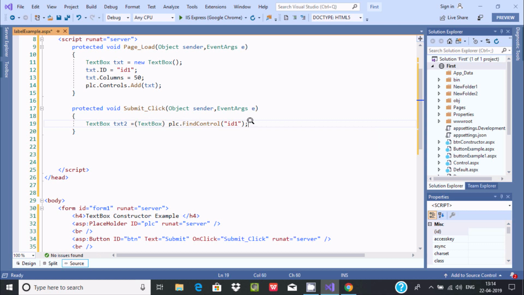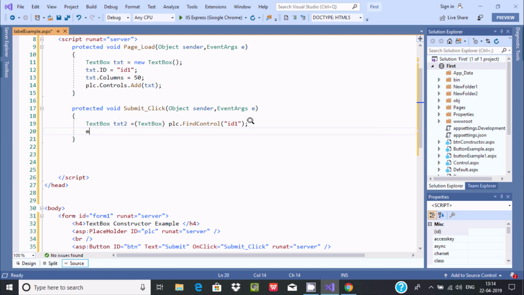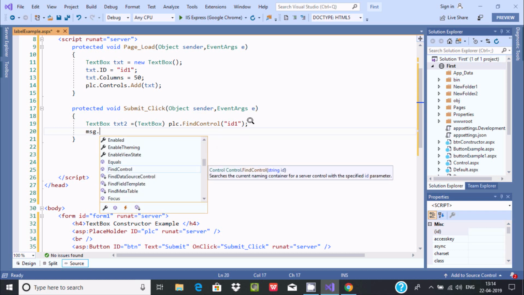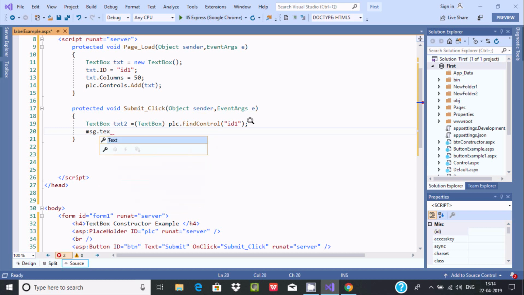Now let's use MSG and press dot, then give Text. So MSG.Text, and we write "TextBox is generated".